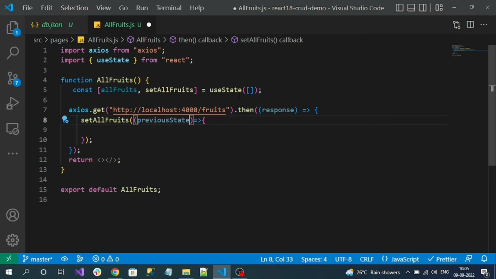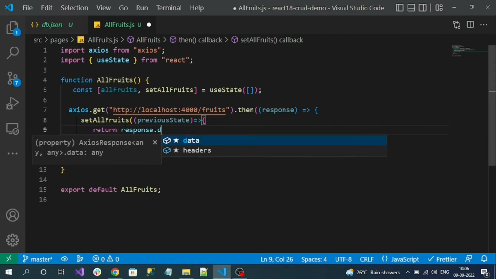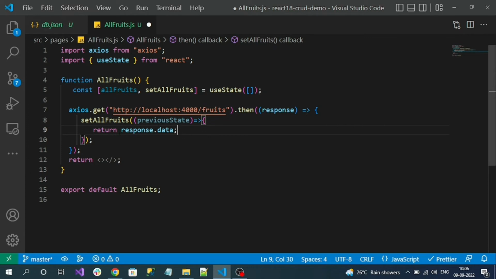Previous state means what is the initial state? The initial state is the previous state, right? So what is the initial state? An empty array. So the previous state will be the empty array. We can use this to update and generate the new state. So I will return the new state as response data. Either you can directly pass this to setAllFruits, or you can create an arrow function as the input parameter like this. Okay.